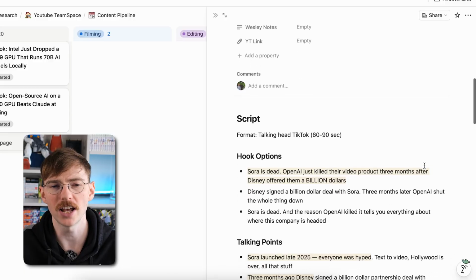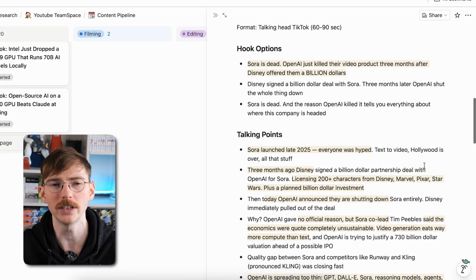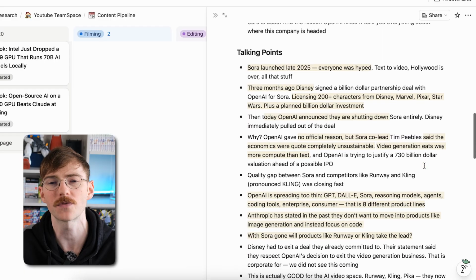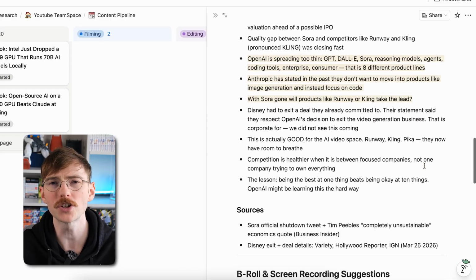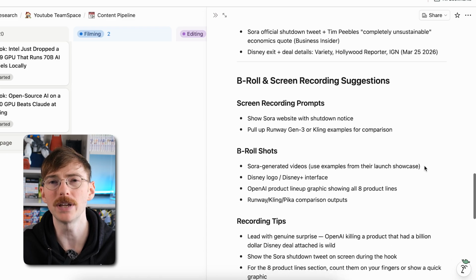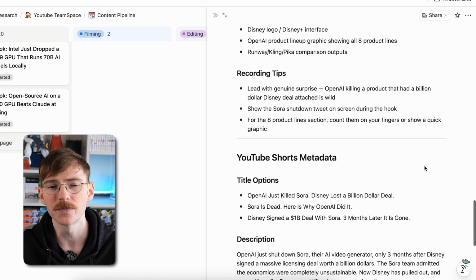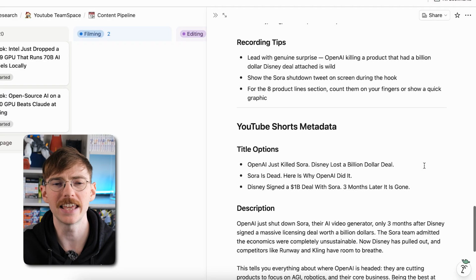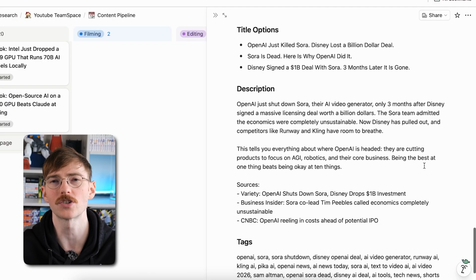Here's the script that it generates. I like to fill in the blanks, so I only get bullet points, not full sentences for the most part. And then it tells me all the sources it used to generate this script, and it gives me example B-rolls that I can use for the editing or my editor can record, and then it gives me all the metadata for YouTube Shorts as well when it's a short. So here's title options, descriptions, tags. Titles are one of the most important things on YouTube, so it's something that I write a lot of myself, but I always get AI to suggest multiple ones for me because sometimes one really hits.